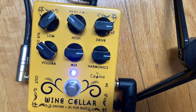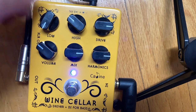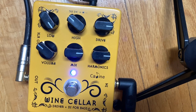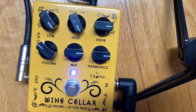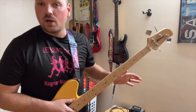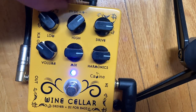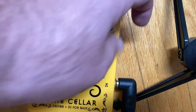Drive, harmonics, mix, all right there. I want to see what it's like switching. Effect on what it's doing, so it is a good way to tweak your sound in that regard alone, even without adding the overdrive effect. So again, let's keep the mix and the drive. I really want to see what the deal is with the harmonics knob.